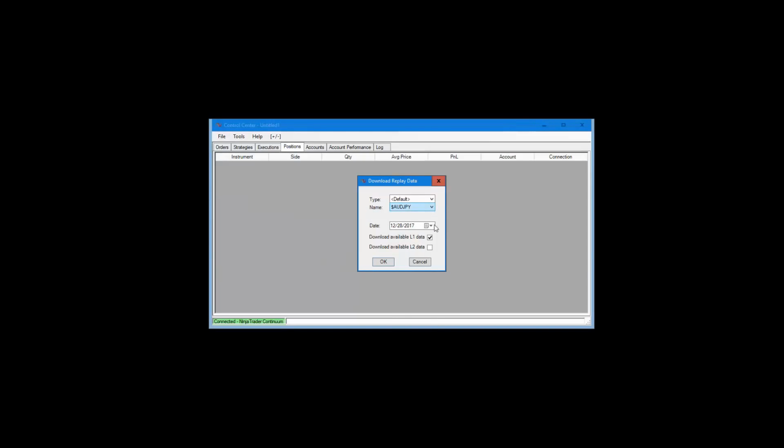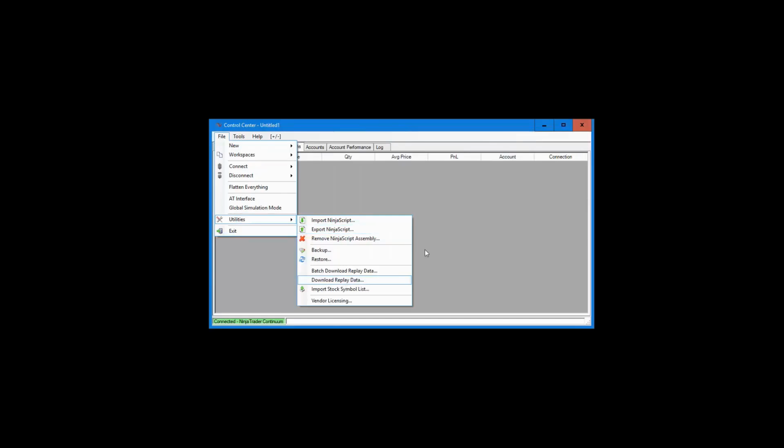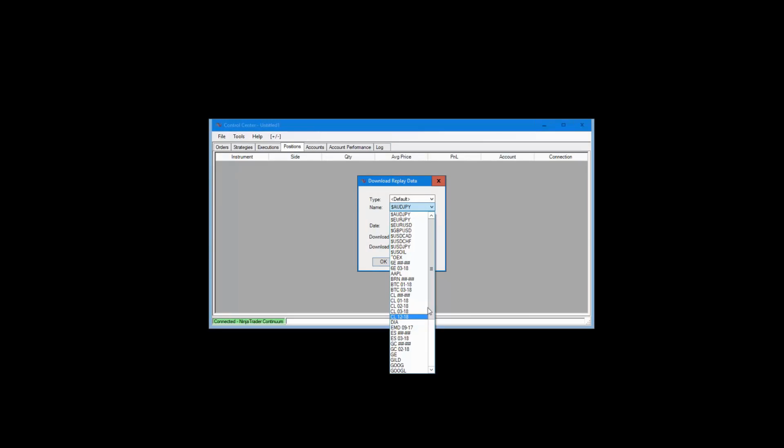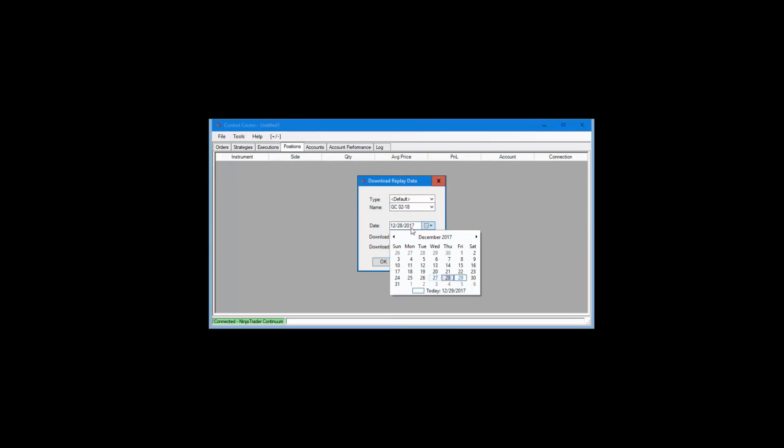Number one, if you just have standard NinjaTrader, you're going to go into File and Utilities, and you're going to download replay data. And essentially, let's just say yesterday's, right? So we can go to crude oil or gold if you wish, and we can say, okay, today's the 29th, let's download the 28th, and then we'll say okay to that, and you'll see it'll actually download that data. And if you want to do more than one day, you just go back in and go download replay data, make sure you select gold again, and then do the 27th. And you can literally in just a minute or two download a week's worth of data.